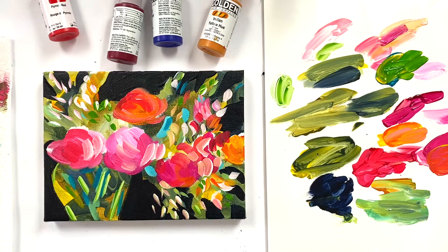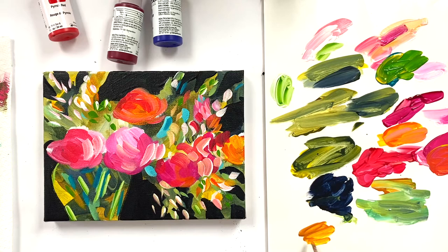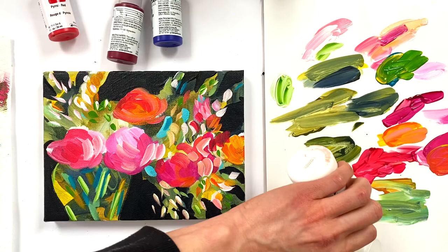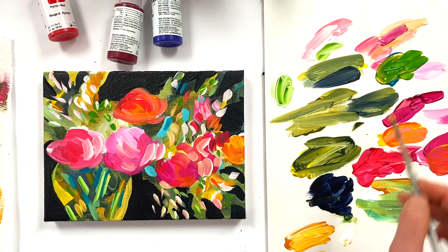I'm going to grab a clean brush. And I'm going to grab some of this Indian yellow that I was using at the beginning of the painting and my background color. It's pretty translucent, so I might need to add some white or something into it to make it a little more opaque. I need to fix that. That whole shape of the vase wasn't quite right over here. So I'm kind of making a mess of it, but hopefully I'll be able to fix it.